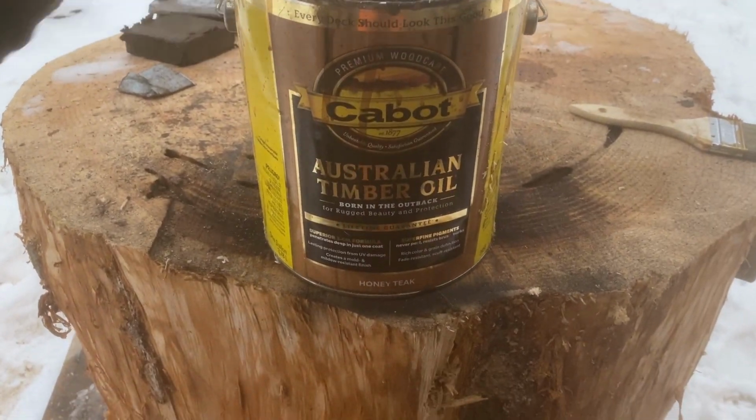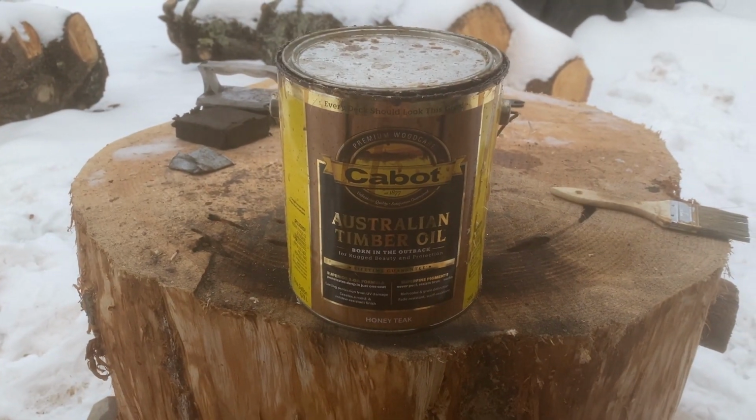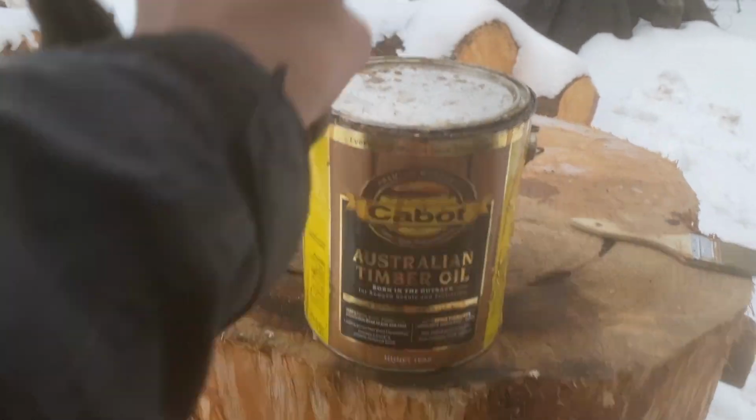I'm thinking for the first coat, we're gonna go with Australian Timber Oils Honey Teak. If it's not dark enough, we'll go with Black Walnut next, but we're gonna start with this.